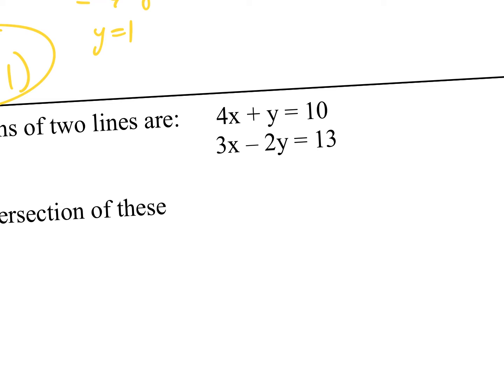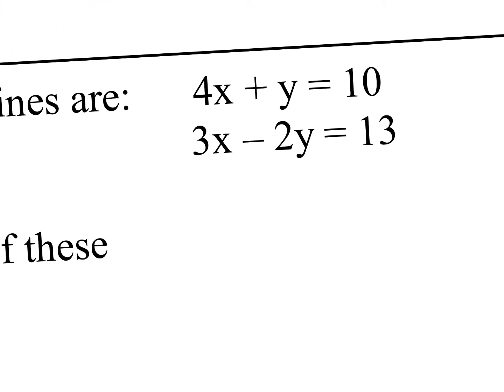And elimination means exactly what it says. You eliminate a variable. So let's look at the two variables we have. We have x's and y's. When you use elimination, you want to get the variables' coefficients, that's the numbers in front, to be exact opposites. It doesn't matter which one you eliminate. You can eliminate x's, you can eliminate y's. I always go for the thing that's easier. Okay, why is y easier? Because you just multiply by 2.